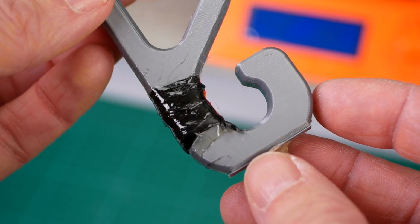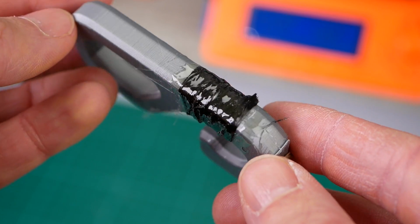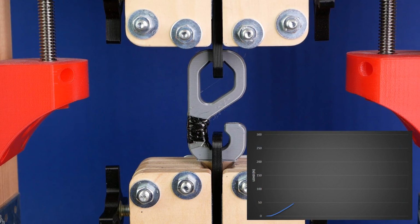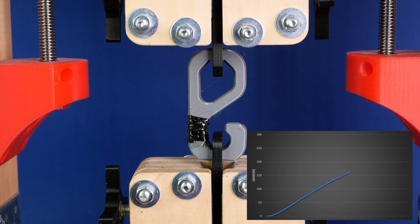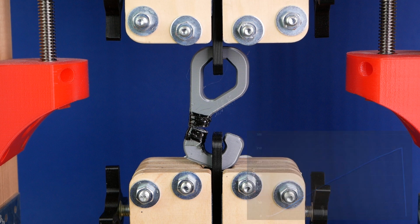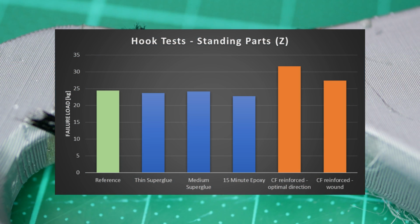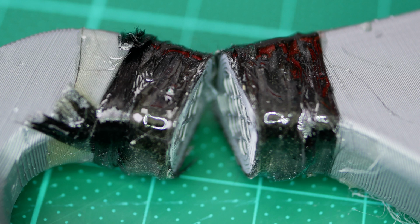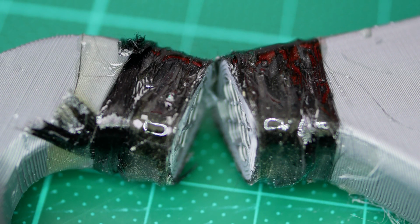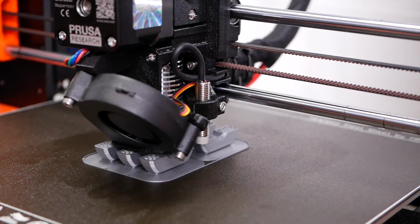In order to finish that up, let's take a look at the parts where I just wound the fibers around the critical section, so the worst orientation possible. This one also was stronger than the reference, but ripped right through the section where the fibers were, and I assume that the additional strength only was due to the large amount of additional material and not the carbon fibers themselves. Alright, so what have we learned?